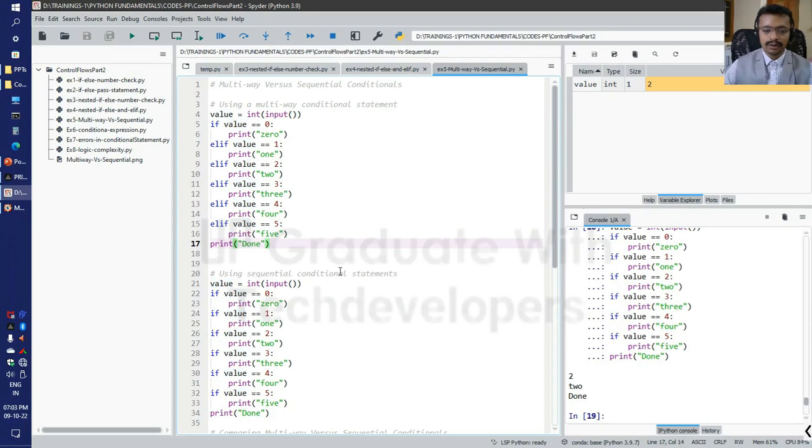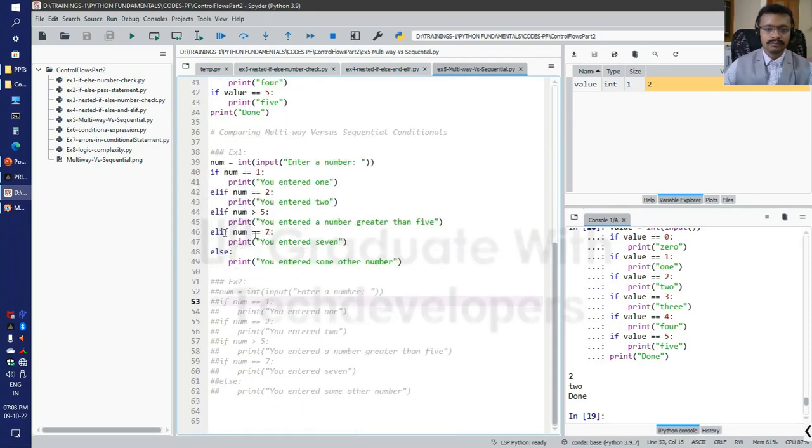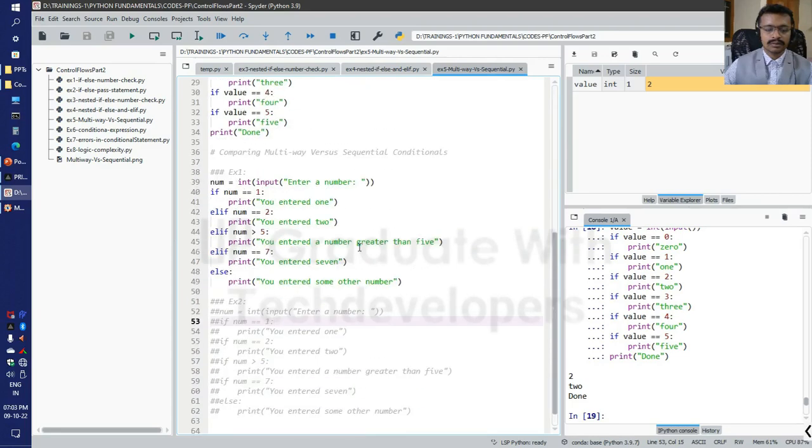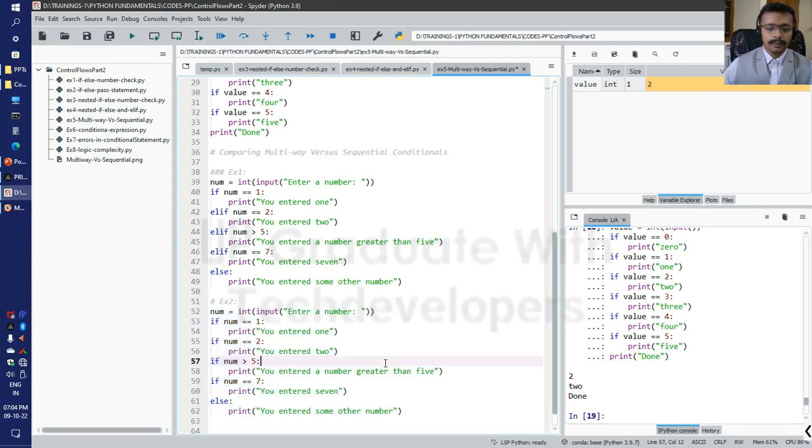In order to illustrate this, here we have written simple programs to show how the multi-way versus the sequential conditional statements operate in Python.